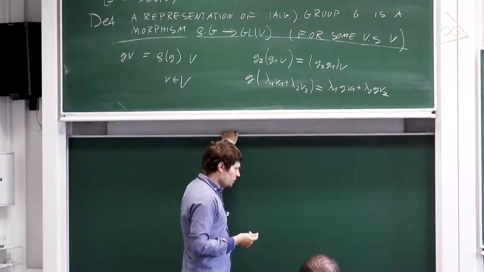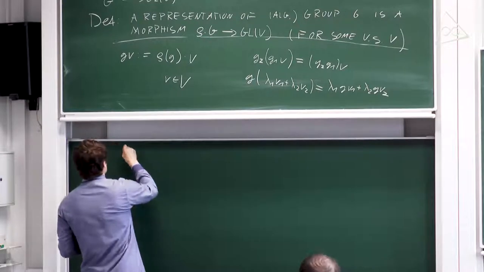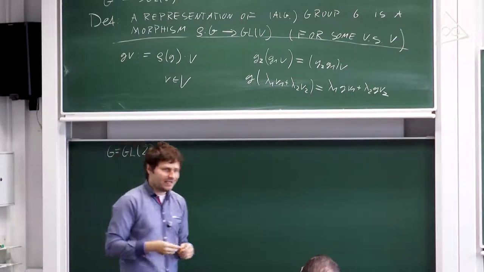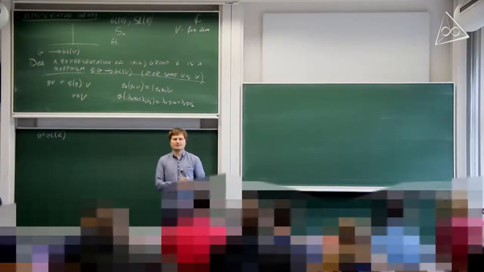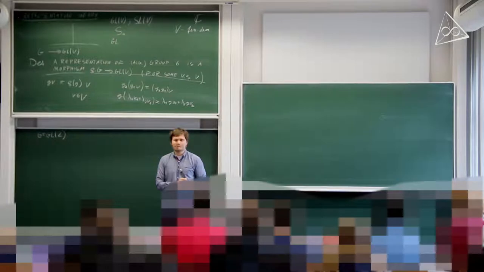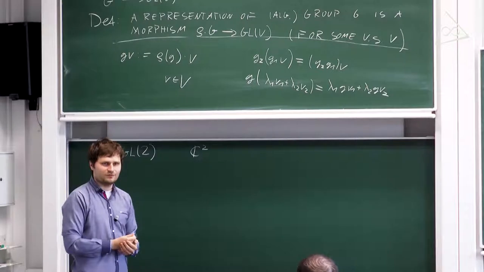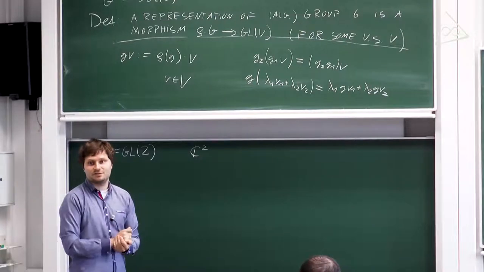Maybe let's start with some easy examples, and let's take GL2. So our group is now GL2, and we want to represent it. First there is a very natural representation. Can you find the vector space on which such a GL2, 2 by 2 matrices, act naturally? Anyone? Yes, C squared. Everyone knows the action: I take a vector and I multiply it by a matrix. So this would correspond to GL2 mapping to GL2 by the identity.